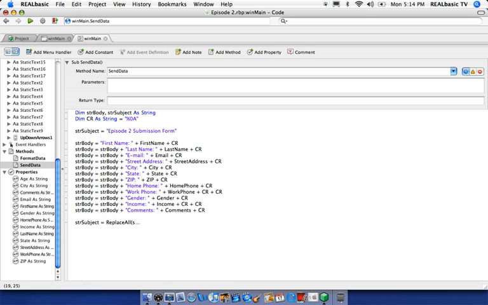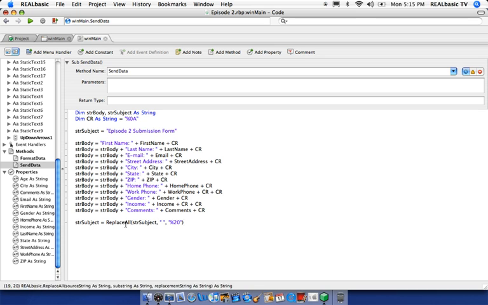So in this case we're going to do string subject comma, and next our substring. So we're going to do open quotes and close quotes. Now you see there's a little space right here. So basically the replace all function is going to be looking for any spaces, and then it's going to replace it with open quotes %20 close quotes. And again, really don't worry about this %20. Don't let it confuse you. You're rarely going to ever do it within Real Basic. It's just for this program we're doing right now. We're going to have to do it in order to make most of the mail programs function the way we want them to.